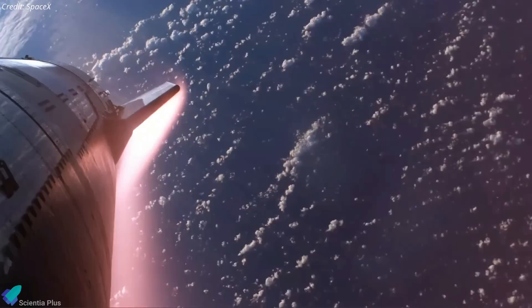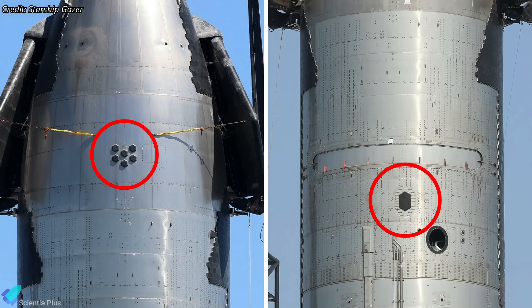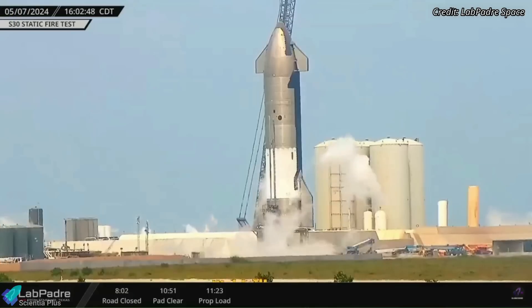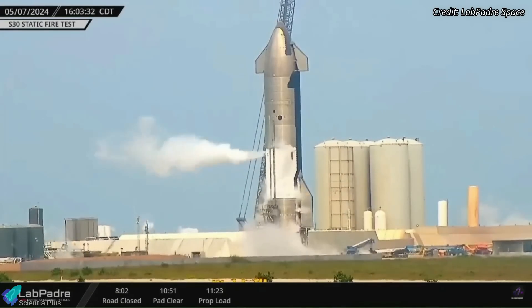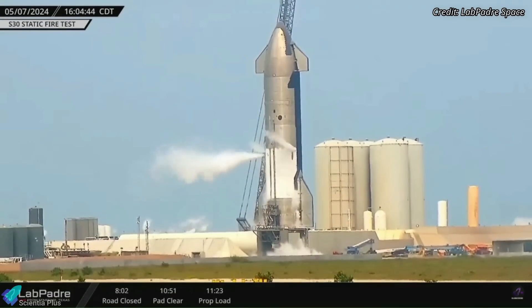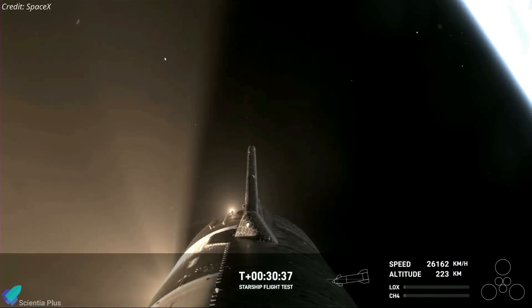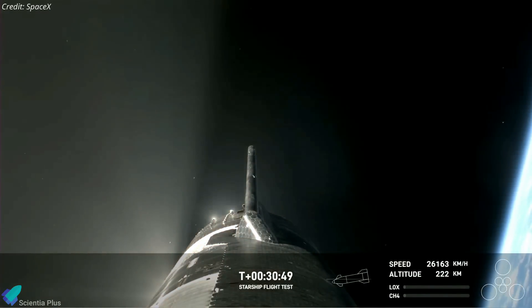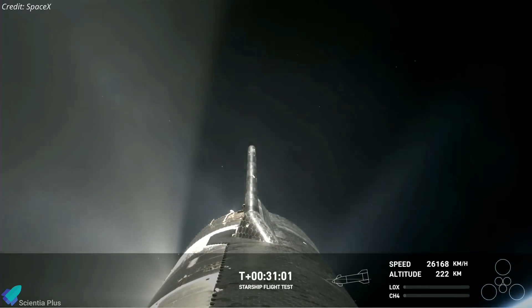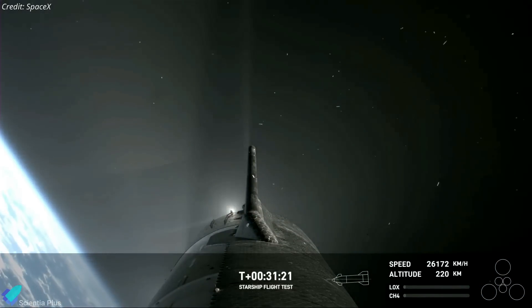The Starlink antennas that downlink stunning onboard visuals from Starship during flight have been relocated from the nose cone to the payload bay area. Several new vents have been integrated outside the liquid methane and oxygen tanks — there are now at least six vents on the ship's mid-region, all designed to release excess pressure inside the propellant tanks. Two new roll thrusters have been added to the ship to control its roll rate when in orbit. Ship 28 was rolling out of control during the coast phase of IFT3, which prevented SpaceX from performing the in-space Raptor engine burn test. Hopefully, the new thrusters will help prevent the uncontrolled spinning of the vehicle.